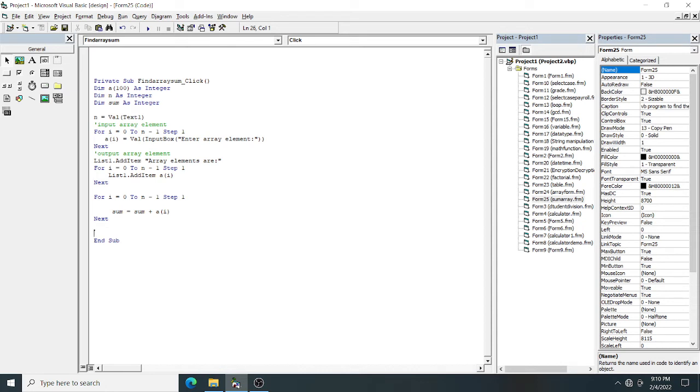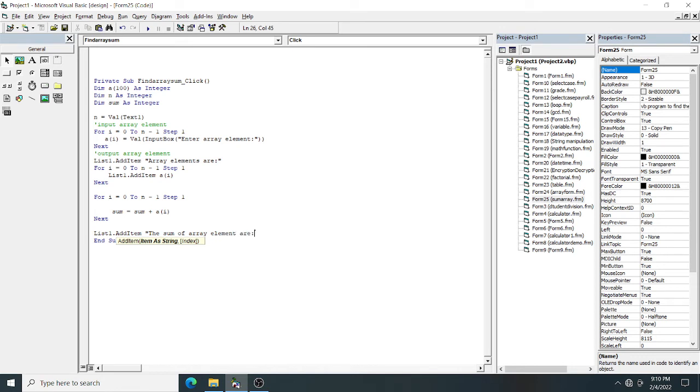Next, what will I do? I will add the result to the list box only. This list box is so helpful; they will ask more questions on the list box. Okay, add item. So what will I add? The sum of array elements are.